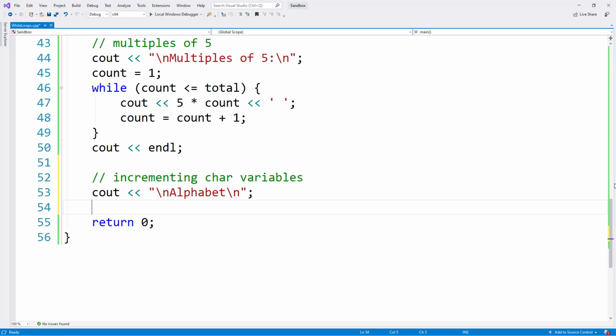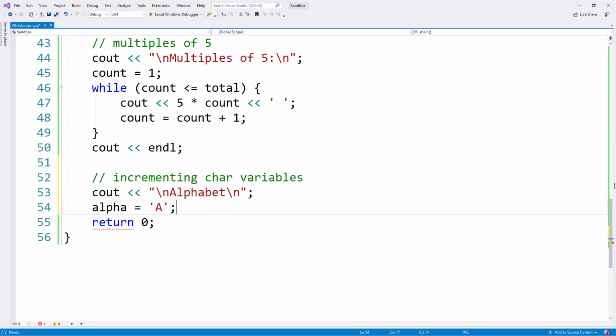All right, so in all the previous loops so far, I have been using count as my control variable. I initialized it to 1, and then I continued to increment it until it was larger than the total number of executions. This loop's going to look a little different. Instead of count, this time I'm going to use alpha. And I'm going to initialize alpha to the char value of A.